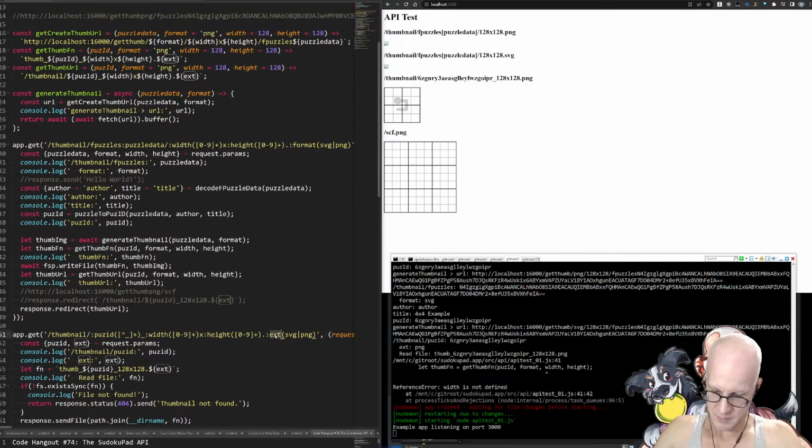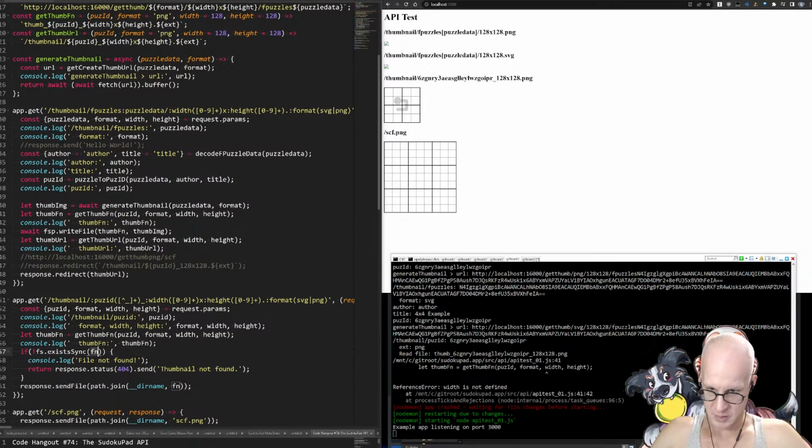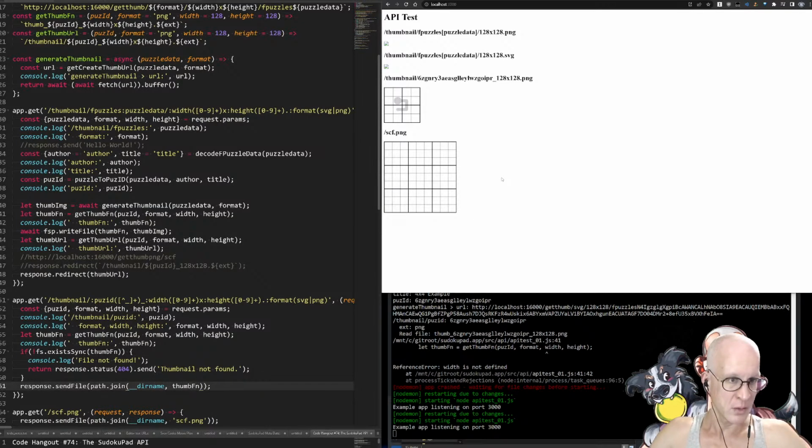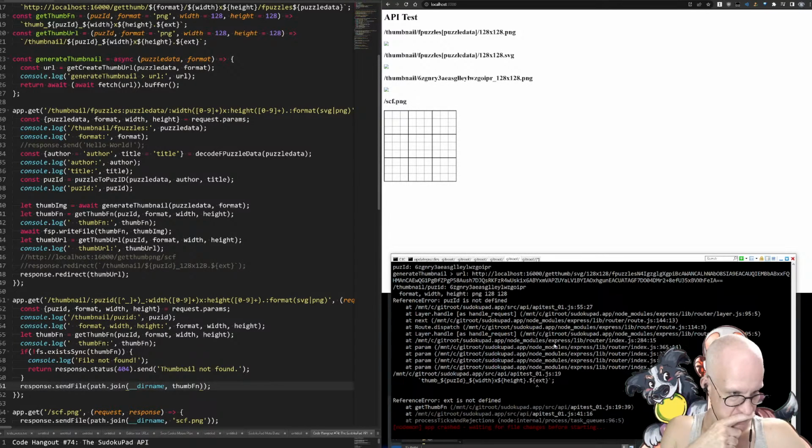So that's format, width and height. Format width height, format width height. And then we'll do thumb file name instead of fn. Boom, thumb file name. So that, thumb file name, yada, yada, yada. And we'll output it. And still things are broken.